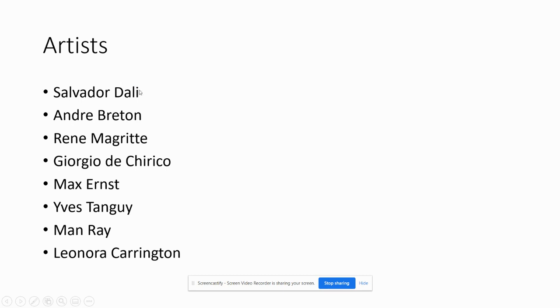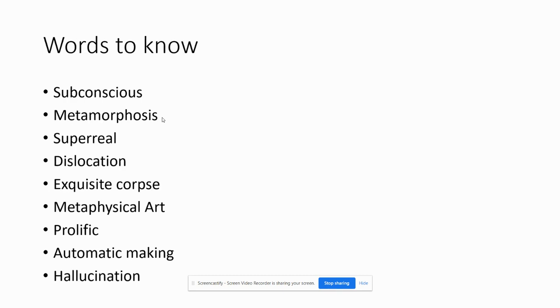We are going to be looking at Dali because he's one of the more famous ones, and he's my personal favorite. So these are words that you might feel like Googling. This is extra work. The only word that we really, really need to look at for us now, okay, maybe words, subconscious. So this is the part of the human brain that is not necessarily accessible to us at all times. Our subconscious typically throws stuff at us while we're sleeping or when you're daydreaming.